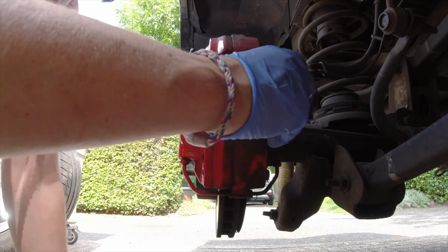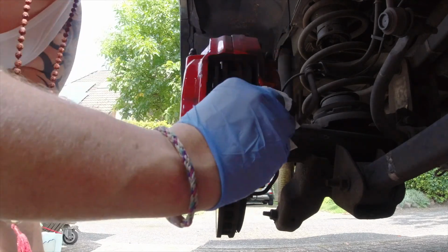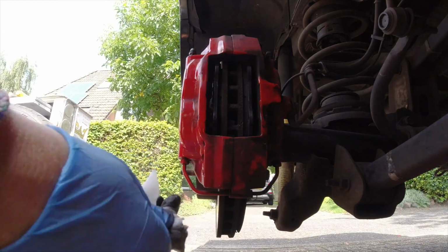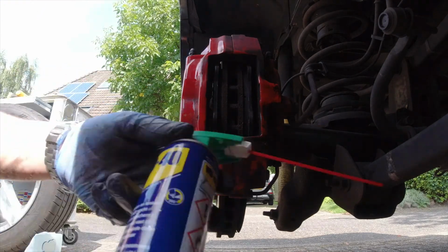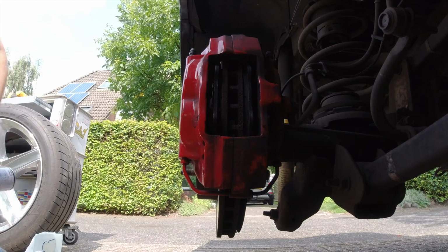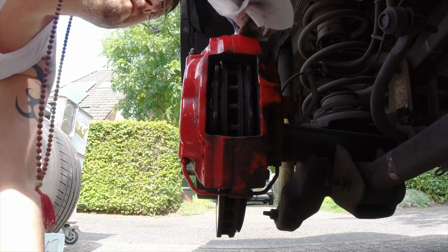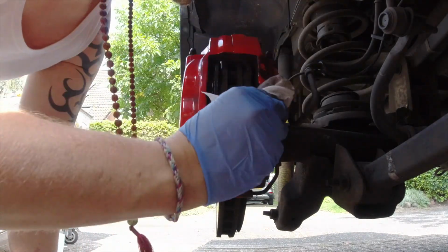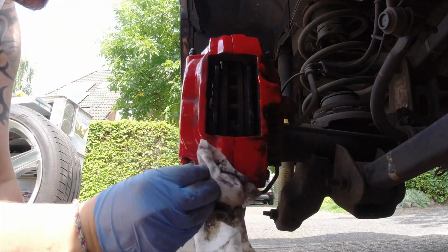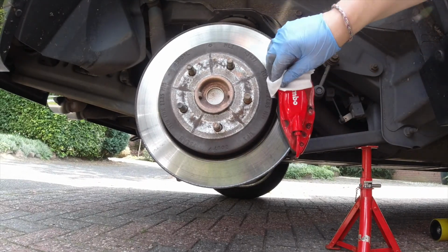Yeah, that's it. Okay, so align it a little bit with the holes for the pins. So, and I'm gonna clean the pins a little bit. These are wet tissues. So, and then just a little bit of WD-40 on it. Just want to clean it. WD-40. Then I want to clean up my caliper a little bit. And this side, beautiful caliper.